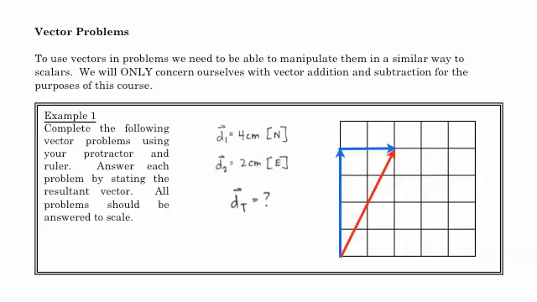What you can imagine is, let's say that this is some distances that a bug travels on the top of your desk. If the bug travels 4 centimeters to the north and then 2 centimeters east, really, what's it traveled? If it traveled it in one motion, it would travel this red arrow. If we're solving this graphically, get out your protractor and measure the length and the angle that this vector represents.